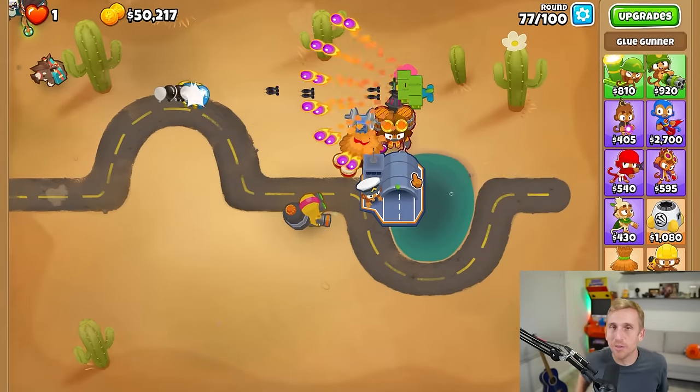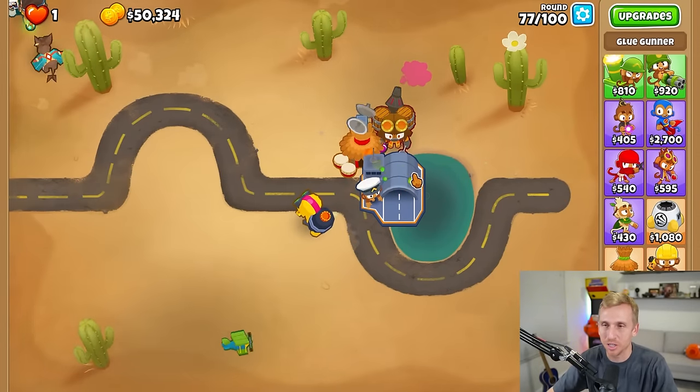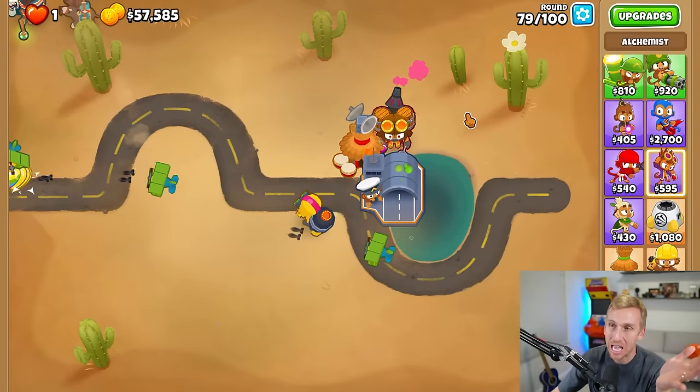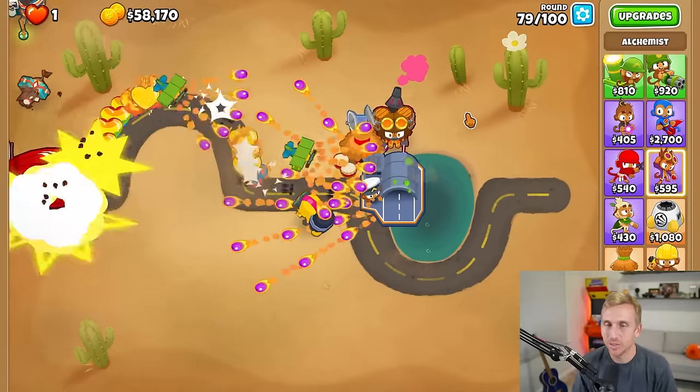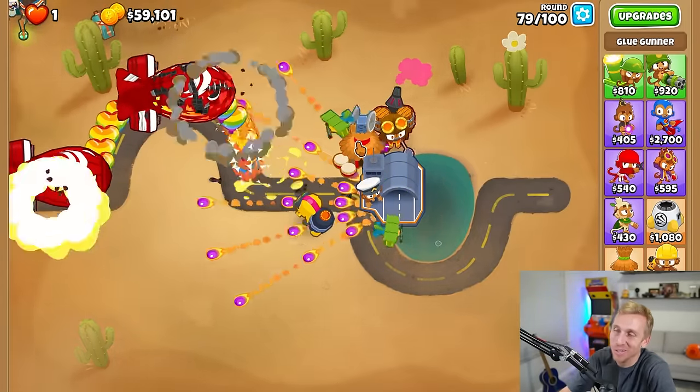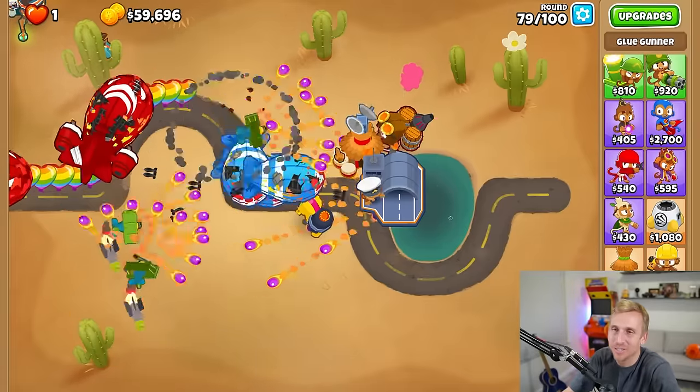Oh my gosh. Before the second bend even came back around underneath the boat, we had this thing. Look at this rush on 78 just go bye-bye. And that's the camo rush of all those ceramics. It's just crazy what a glue gunner will do, you know? It's such a good support tower. I don't let it know I said that, but it is a really good support tower.